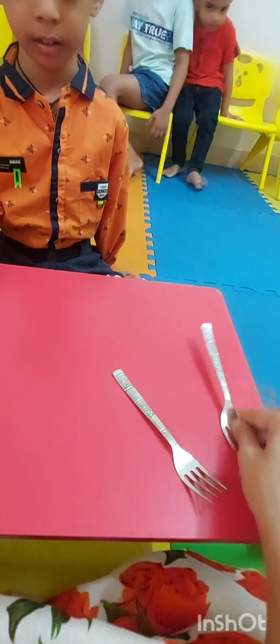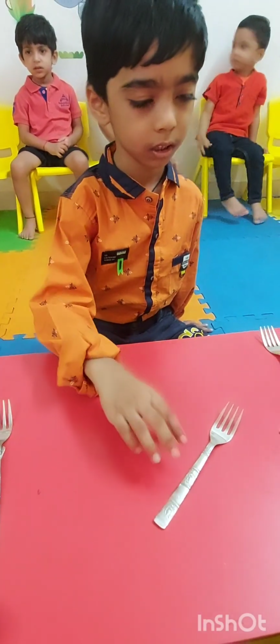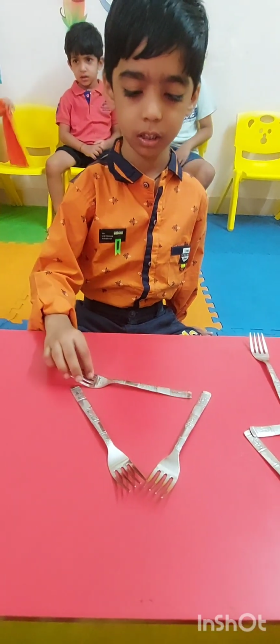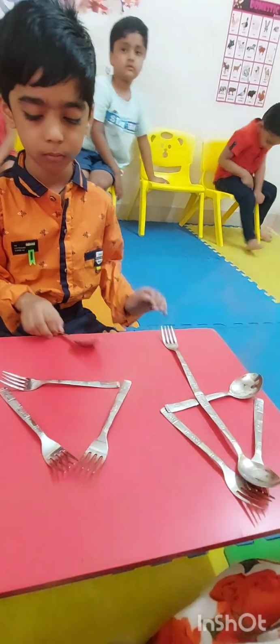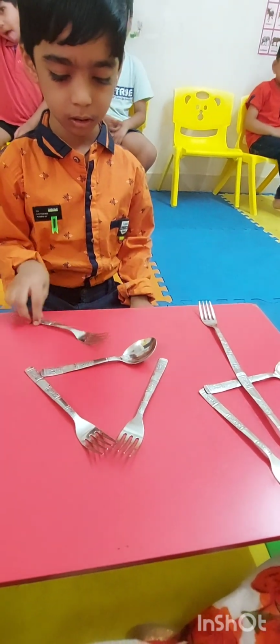Wait. You have to copy the same, okay? Wait, let me make. Come on, make. Okay. Wrong. It's wrong. It's spoon here, not fork. Shiva, it's okay. Leave. He's sitting quietly. Upside down.